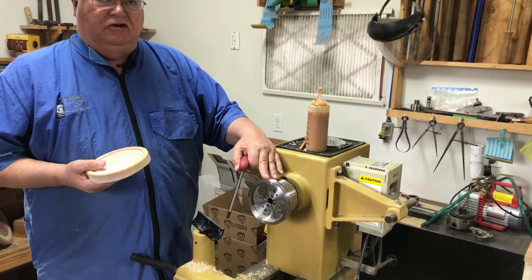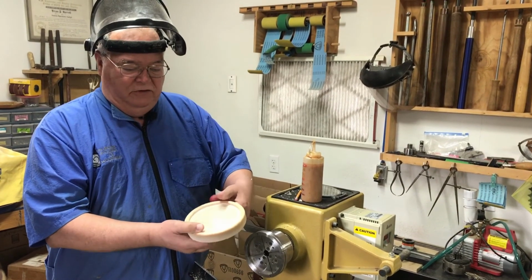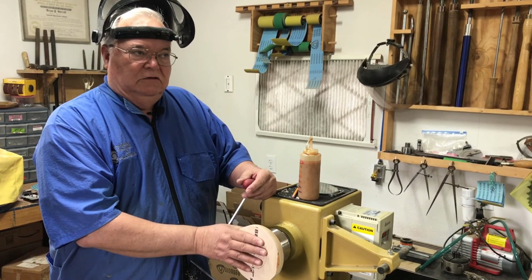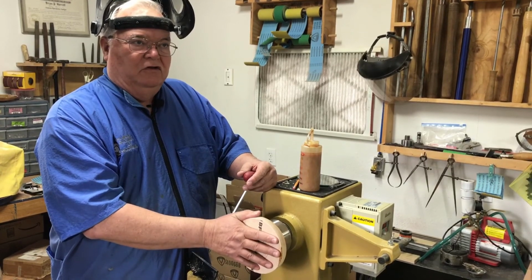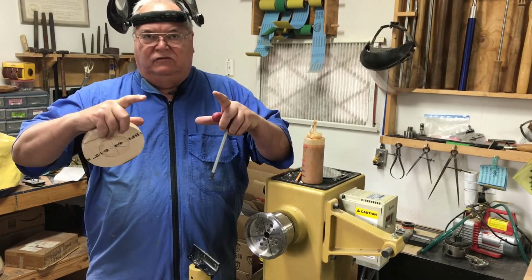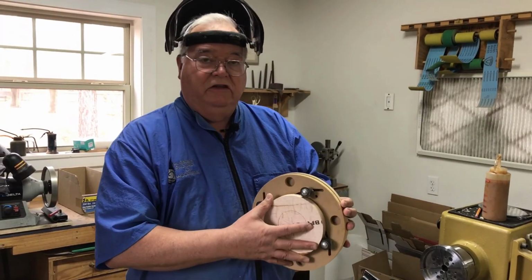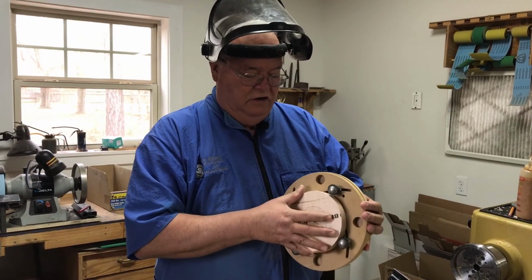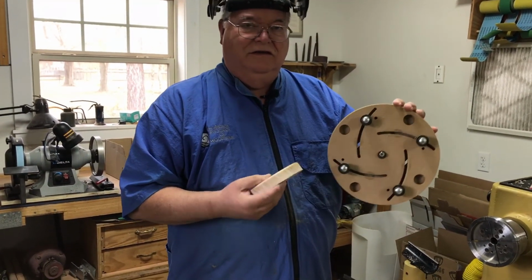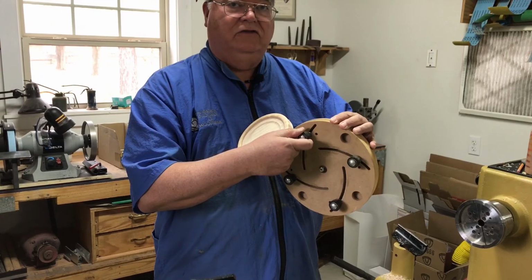If you don't have wide jaws, there's several ways you can attach it. You can do it on a jam chuck. That would fit, but it would be very shallow. You could glue it, you could do it on a vacuum. And they also have the ones with the nuts on it that scroll down. So you can use a chuck that's similar to this, where it goes in, then you tighten it up, and it locks it in. You would need to stick it out a little bit, so you could work on it. These don't hold that tight, so you can't do aggressive cuts on it.